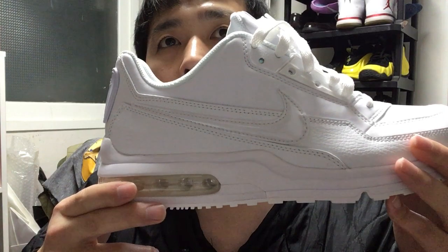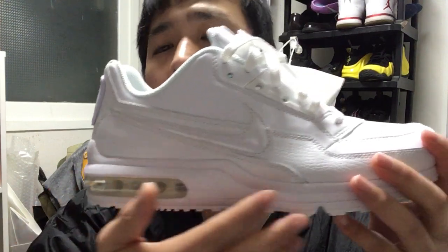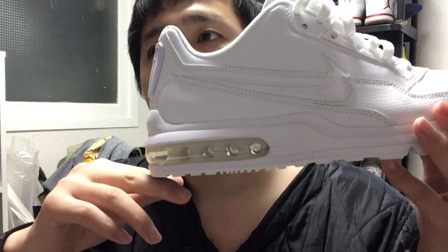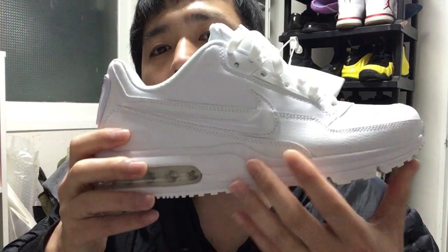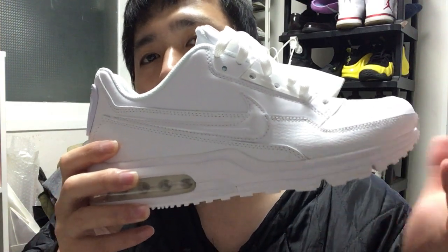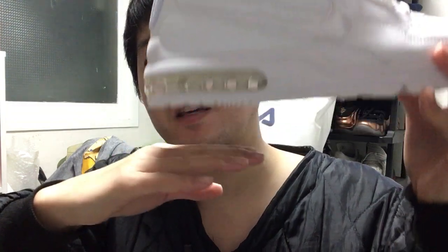The compression is there. I think that's better than the Air Vapor Max. Vapor Max actually looks great, but they don't feel that great. I mean, they've got really too much soft, overly mushy compression on the edges, and not so much on the forefoot. Same goes for the 720s. You don't feel much in the forefoot. Basically, you don't feel anything on the forefoot. So that's my complaint. And on the heel, it just compresses a little bit too much if you strike on your heel, and then it feels kind of hard when you're striking flat-footed.